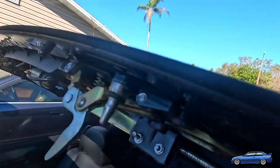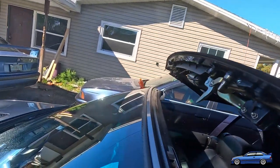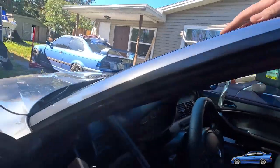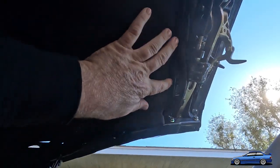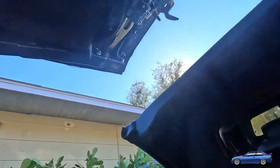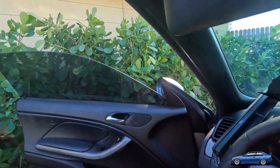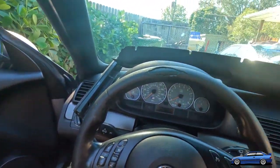So if you guys do, I'm going to put this back together. Actually, you know what? I'm going to show you how to do that, too. Let's do that. So first and foremost, with this cover, you kind of just have to get it. Because if you remember from the video, these screws are not all out in here, so this is all still attached. So all you really got to do is take this and wedge it up in there. And let me get this camera angle set up, and I'll show you how I do that.